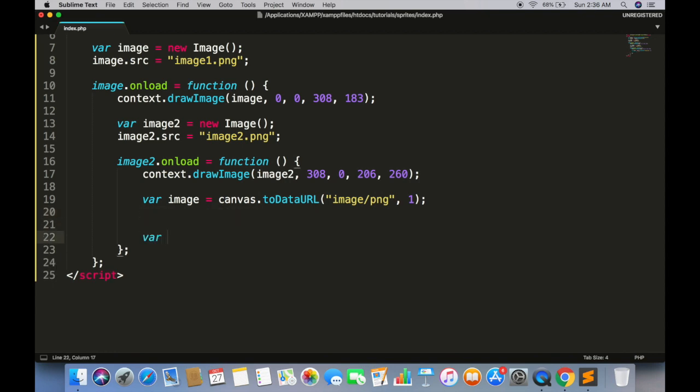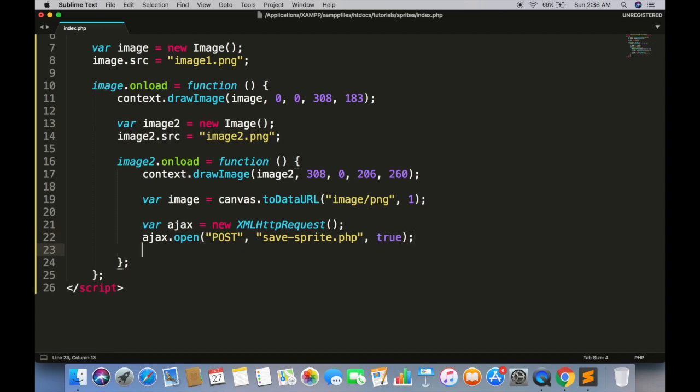Now we can call an AJAX request to save this data as an image file. Method should be post. Then the file name. Then asynchronous. And send the image data here.